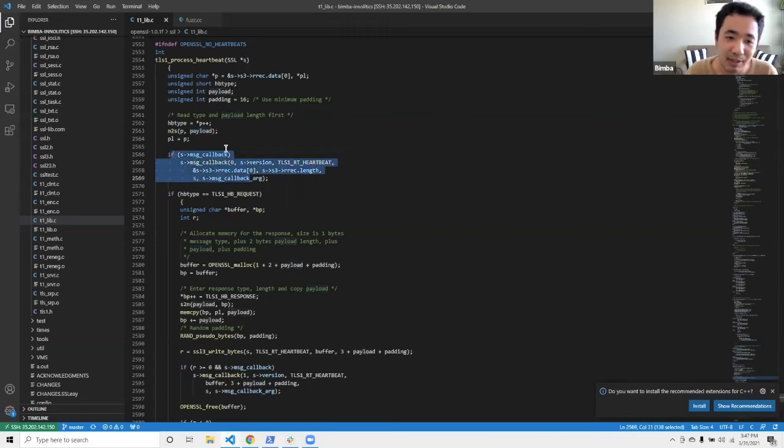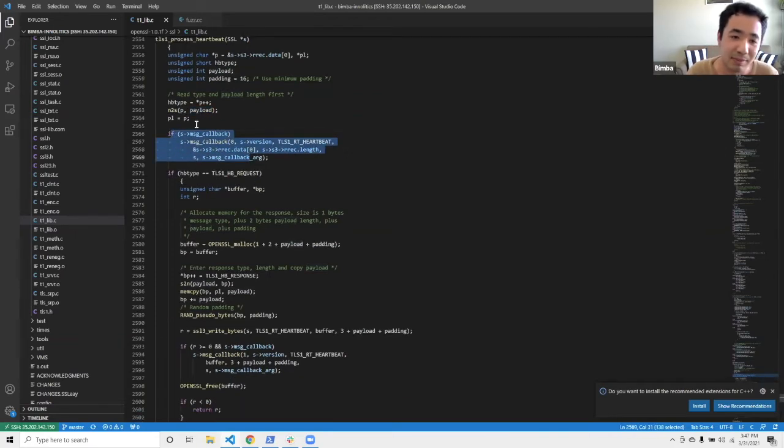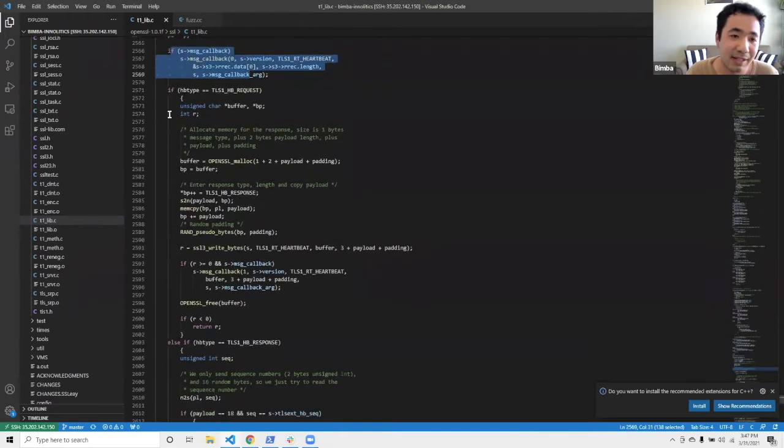Then there's some other stuff that doesn't really matter. And there are these two code paths. You can either be requesting a heartbeat, or you can be getting a response. There's nothing interesting happening in the response. In the request, what happens is you allocate a new buffer, and the buffer is the same size as the payload plus some padding.